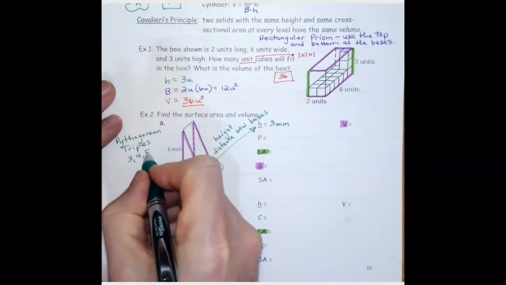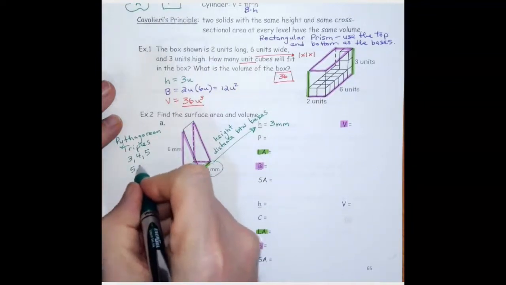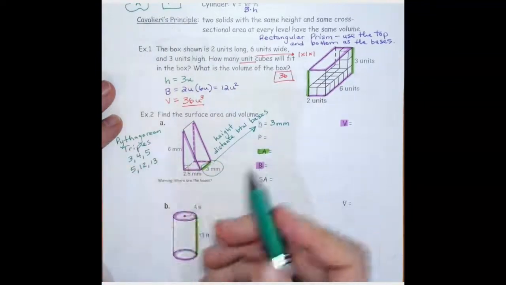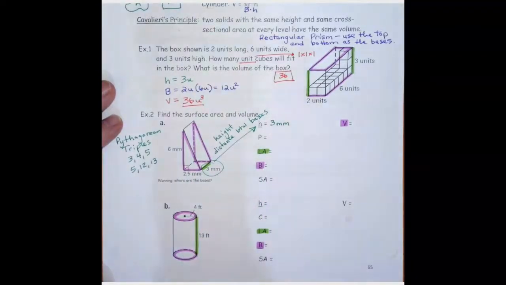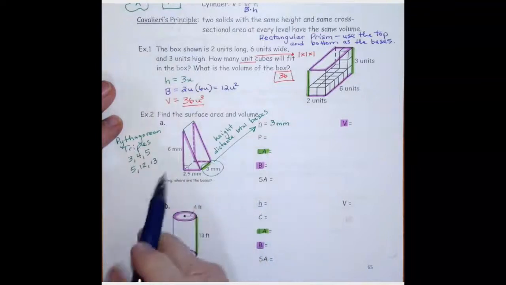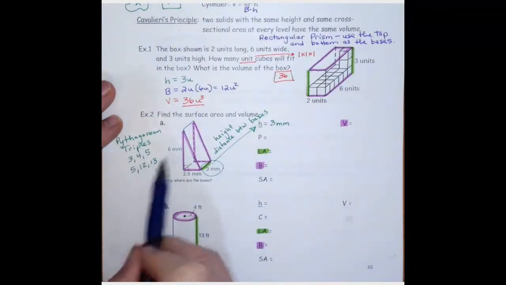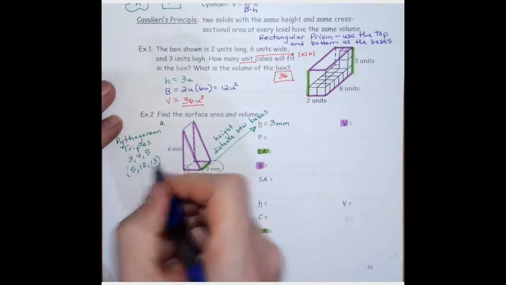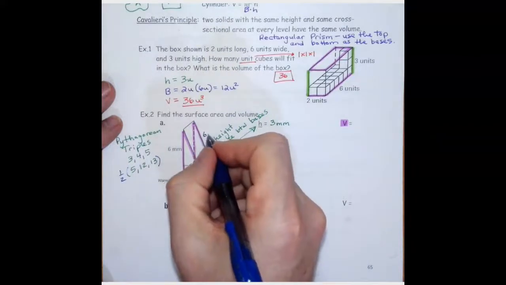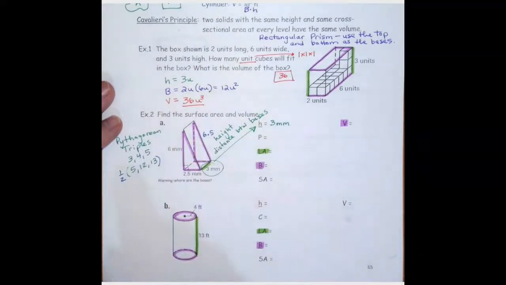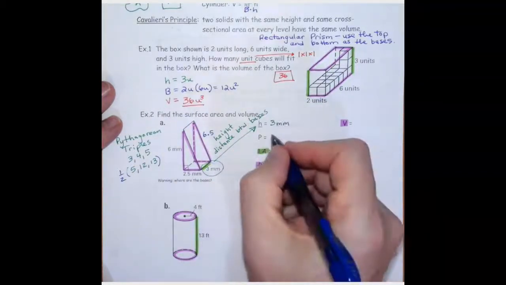3, 4, 5 is one. And the other that we use a lot is 5, 12, 13. Now there are others, but those are the ones we want you to memorize. So now, if we compare this, you might say, well, that's half of that, and that's half of this. Maybe we could take half of that, and then that would tell us that this would be 6.5. So that would be 9 and 6 would be 15.